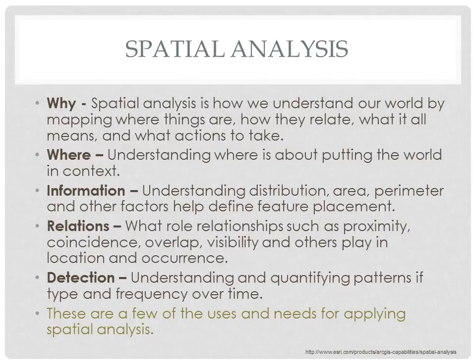Understanding where is about putting the world in context. Information: understanding distribution, area, perimeter, and other factors that help define feature placement. Relations: what role relationships such as proximity, coincidence, overlap, visibility, and other factors play in location and occurrence. Detection: understanding and quantifying patterns of type and frequency over time. So these are a few of the uses and needs for spatial analysis, and we'll see some examples as we go through the unit.